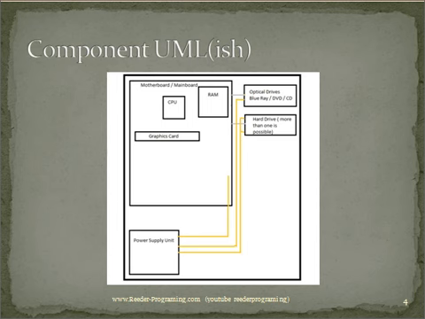This is just a really quick diagram of how all of these parts fit together. What you see here is one very large rectangle which represents the case. And on the bottom left corner, you're going to see the power supply unit. You see that this PSU supplies electricity to the motherboard, to the optical drive or drives, and then to the hard drives. The motherboard then contains the CPU, the RAM, and the graphics card and delivers power to them directly. And the information is read from the optical drives and the hard drive by a cable.